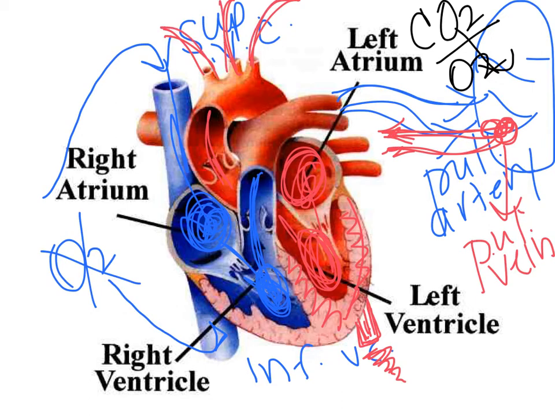So the only other anatomy that you need to know in the heart, other than the vena cava, superior and inferior, and then right atrium, right ventricle, left atrium, left ventricle, pulmonary artery, pulmonary vein, is the septum, okay? Let's change the color on that. The septum is that muscular wall that divides the left side and the right side of the heart, okay? So it's called the septum.